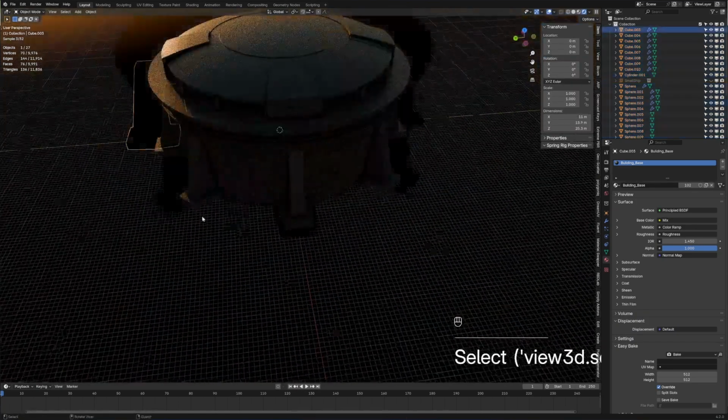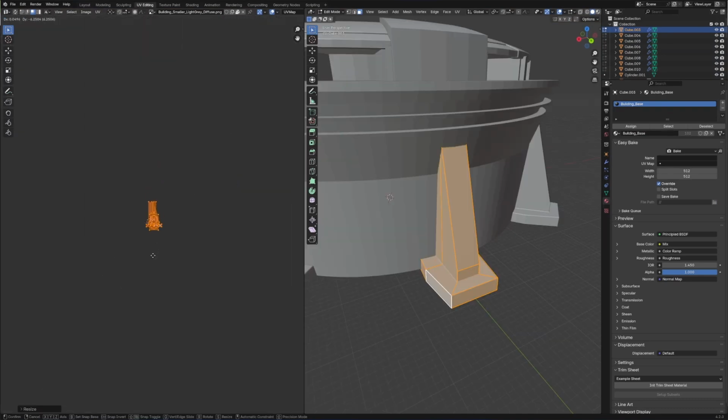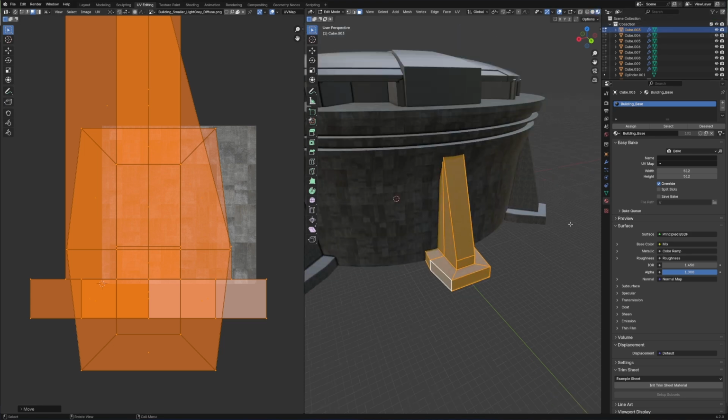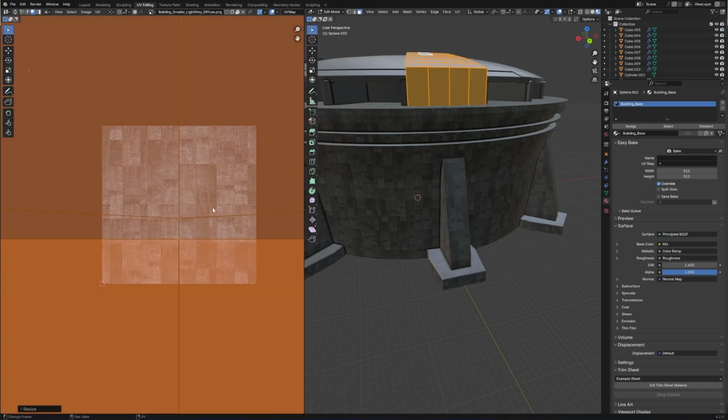And I can't do it on these legs. So we'll go into UV editing. Let's bring them down. And so this is a bit of a concrete texture that I created. So that's available on Patreon if you want. Just trying to line it up so it kind of works together. Do the same for this.